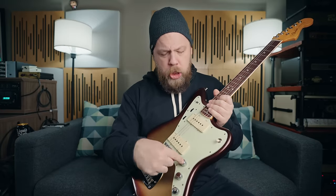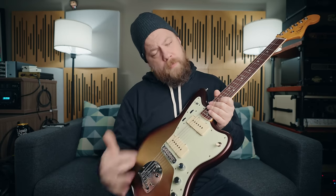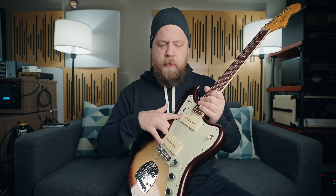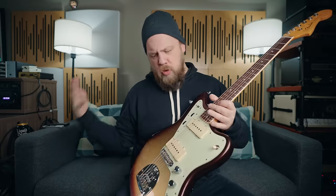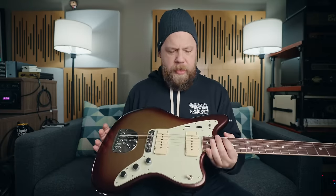It also has a push on the volume pot to put both of these pickups into parallel or series, I can't remember. But anyway, it automatically selects both pickups. So if you turn this off, it's the normal selector. But if you push this on, it selects both of these at the same time and it sounds just huge and full.